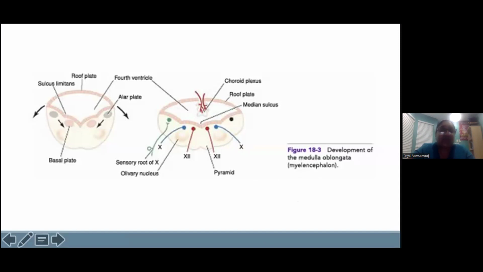So what's happening is that the roof plate becomes stretched, right? This roof plate right across here becomes stretched into a thin layer of ependymal tissue. Then the vascular mesenchyme lying in contact with the outer surface of the roof plate forms the pia mater, and together they form the tela choroidea, as we outlined earlier. And then between the fourth and the fifth months, local reabsorption of that roof plate is going to occur. You're going to end up with your paired lateral foramina of Luschka and the median foramen of Magendie. And of course, these are going to allow the escape of the CSF from the ventricles into the subarachnoid space.